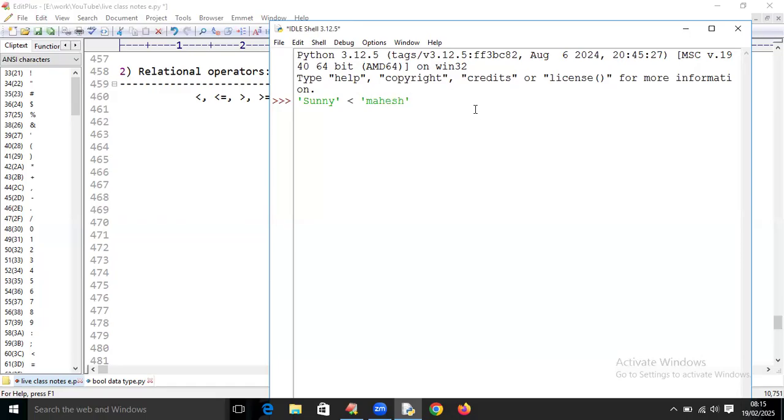Let's see: if the condition is true, then it will give the answer as true, otherwise it will give false.